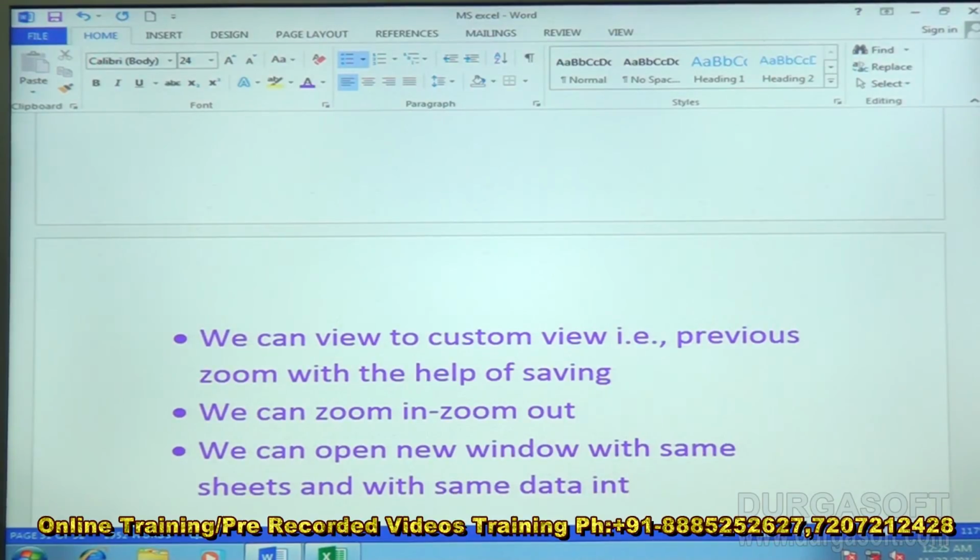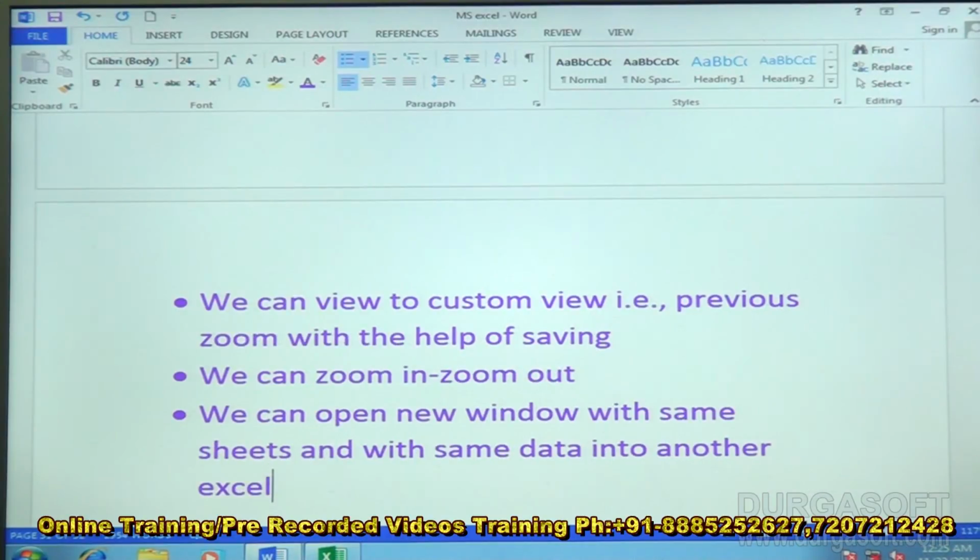Into another Excel without copying and pasting.